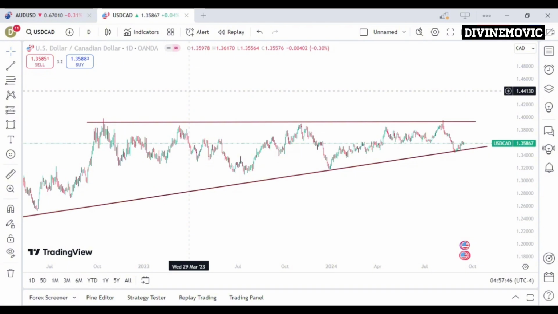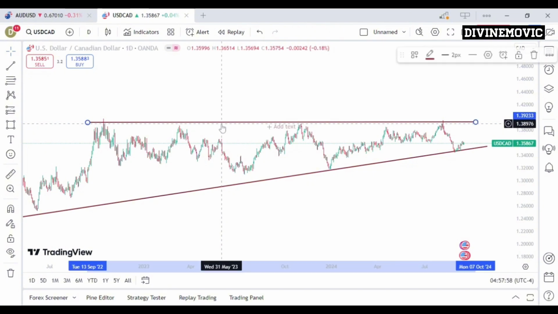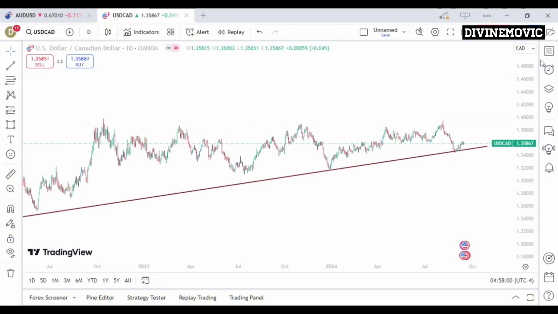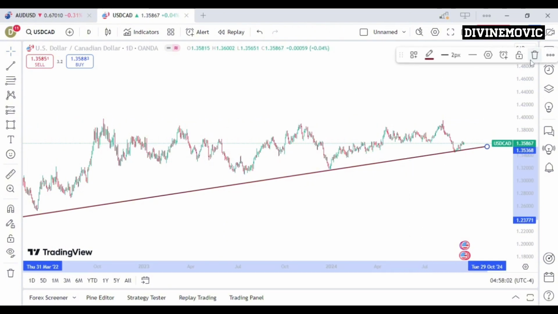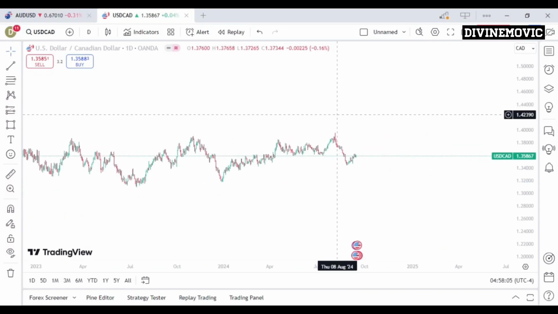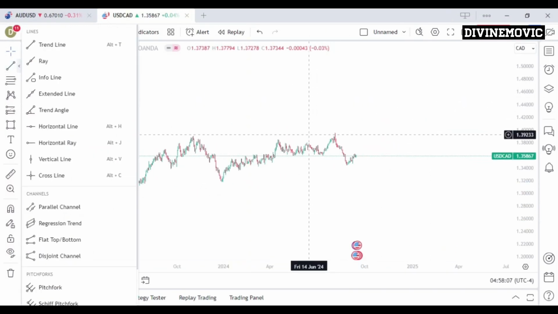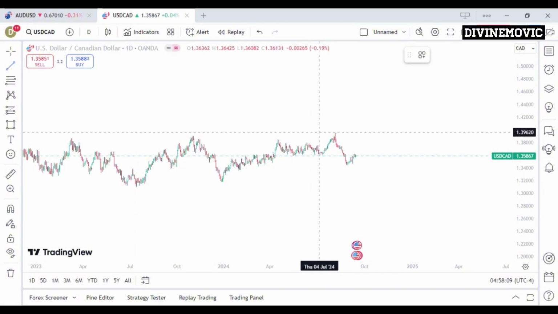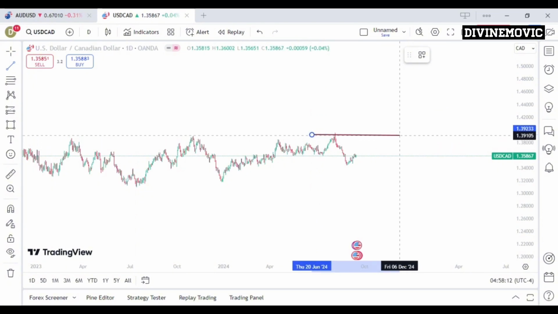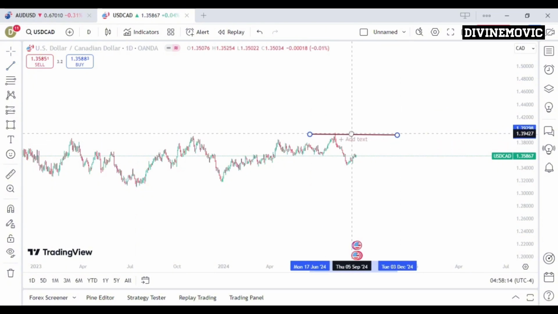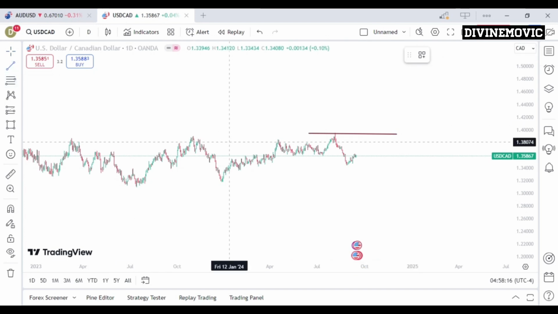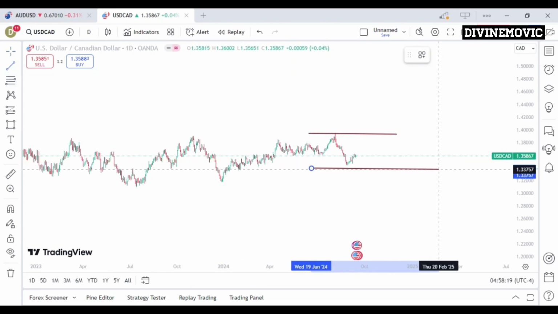Resistance level. But before we buy, we have to buy from a particular level or point that is a very good entry for us. And how do we identify where we're going to buy from? By simply understanding where the key levels are. So I'm going to remove these lines and identify the key levels. Right? So this point is our key level. This is the resistance key level here. This is the resistance key level here. And here is basically the support level.